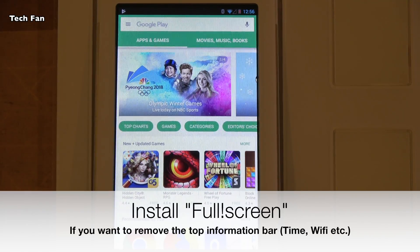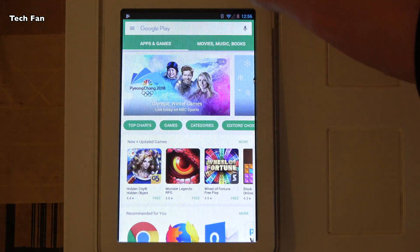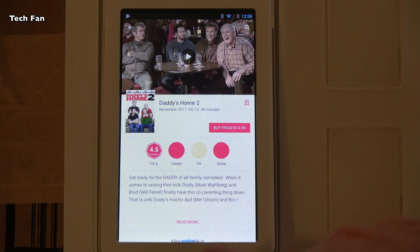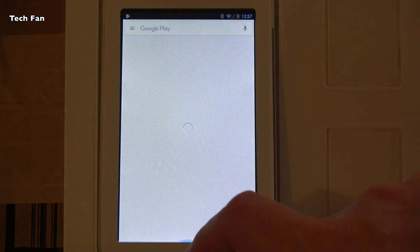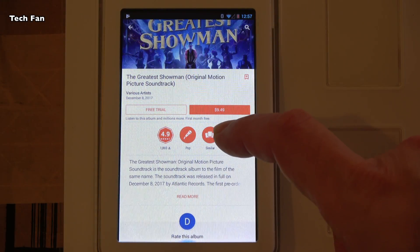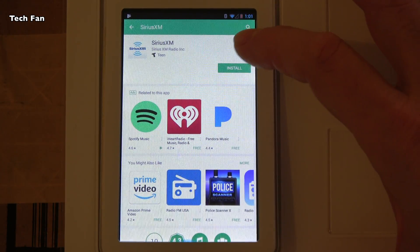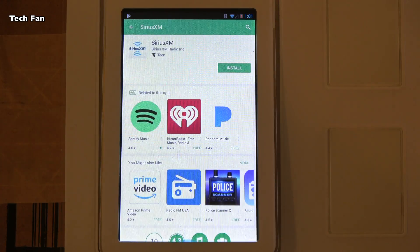Once you're in, you'll see all the applications available to download or experiment with. I was able to download SiriusXM and install it. I was also able to click into Movies, click into a trailer, and get trailers to play. One note: you hit the little blue button on the bottom to go back — that's your back key. You can also click it on the top. If you click on Music, I just selected The Greatest Showman and was able to play a quick sample through the speakers on the Wink Relay.